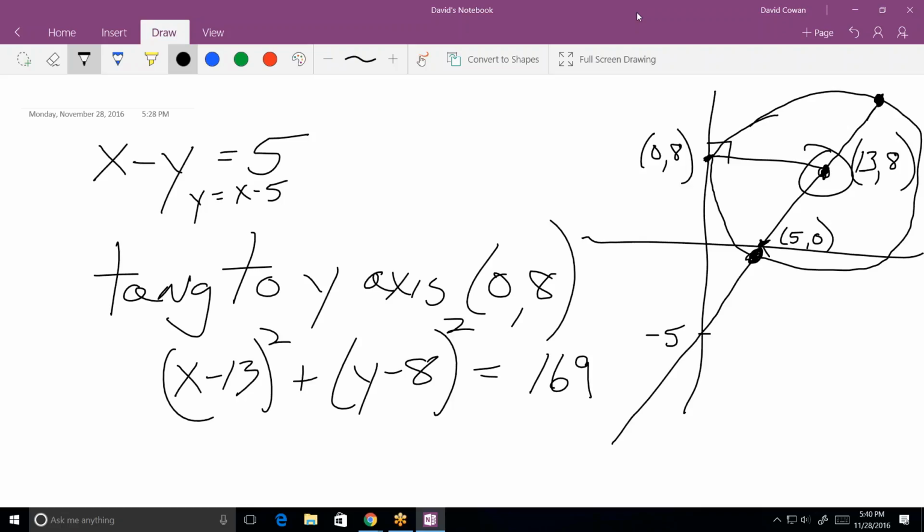The key on these kind of problems, I think, first of all, is drawing a model of it. In other words, attempting a graph of some sort. The very first thing you have to do is draw the straight line, which means you have to manipulate this equation so that you can put it in a format that allows you to graph it. Secondly, you have to know that the tangent line to a circle always makes a right angle to the line that connects the edge of the circle to the center. And that's what tells you this is a horizontal line.